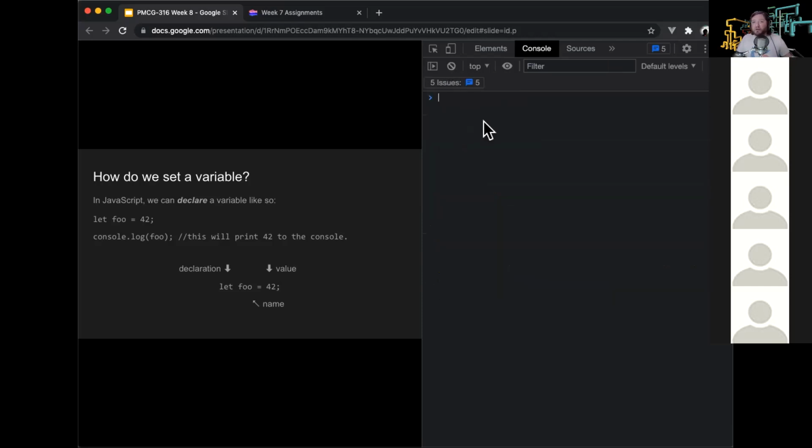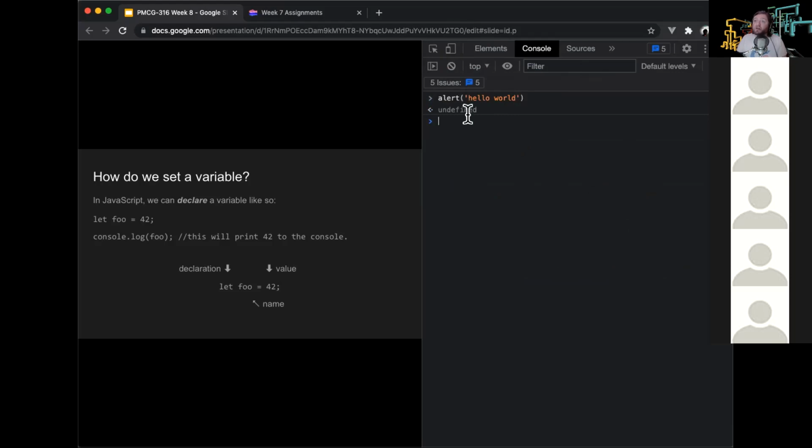There's the alert, which creates an alert like this that halts execution of all code until you dismiss it.